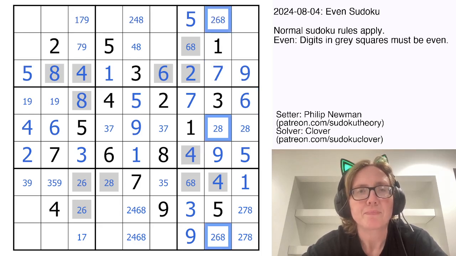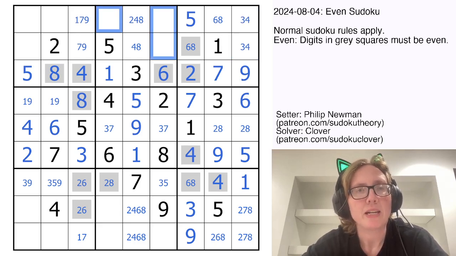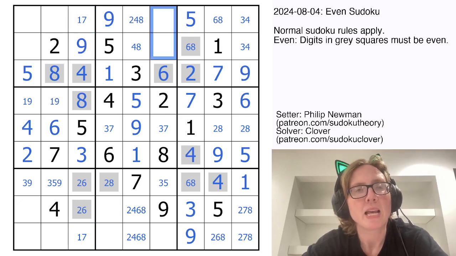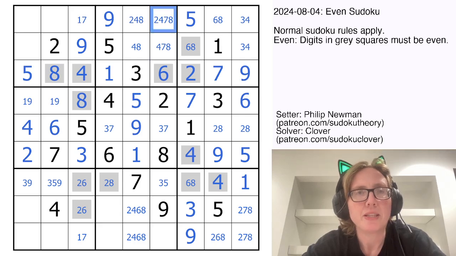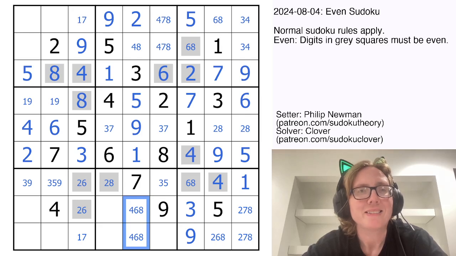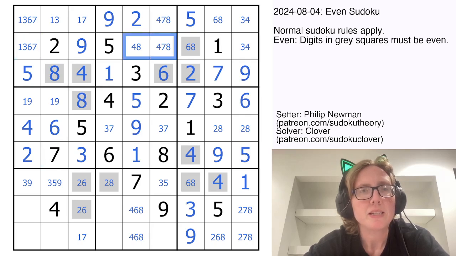This has to be 2, 6, or 8, and it can't be a 2, so I actually have a 6, 8 pair here. And that means that this is a 3, 4 pair to finish this region. Okay, I need to place a 9 in this region. It can't go in these cells because of the 9 at the bottom of the column, so this will be a 9, eliminating 9 from this cell. And so now the only position for 9 in this column is right here. To finish this region, I need 2, 4, 7, and 8. That is not a 2, and that's also not a 2 because of the 2 in the column, so this is going to be a 2. So these cells can't contain 2s. Okay, here I need 1, 3, 6, and 7. This can't be 6 or 7 because those appear in the column. And this can't be a 1 because there's a 1 in the row, and I think that's all the simplifying I can do there right now.